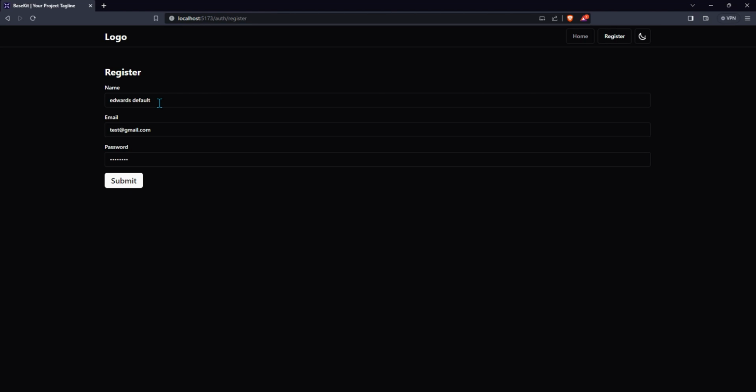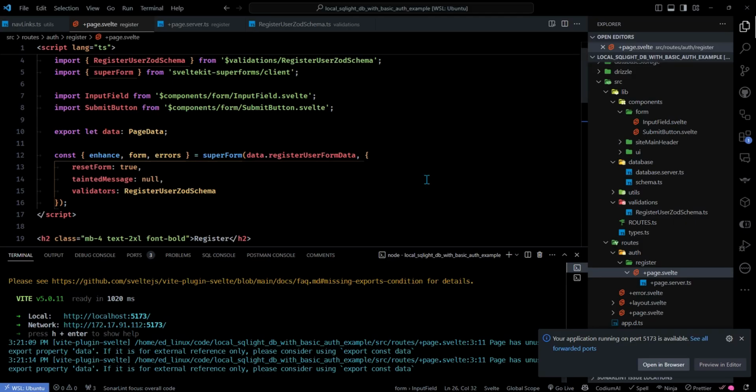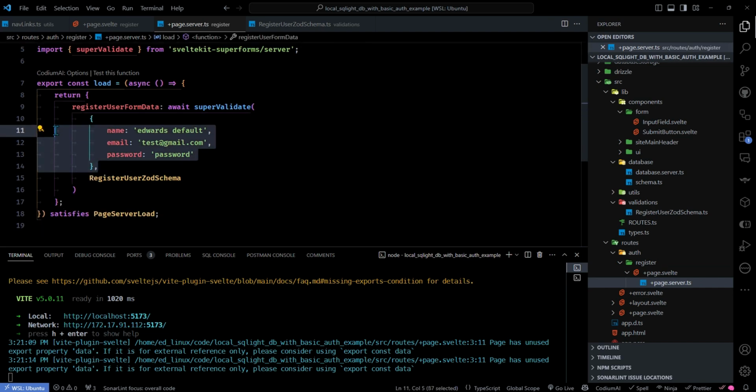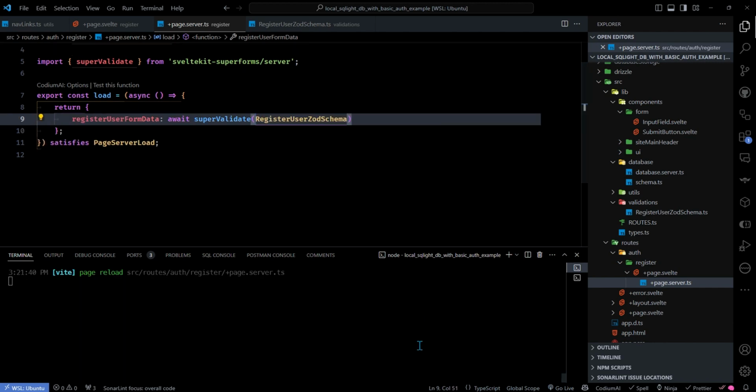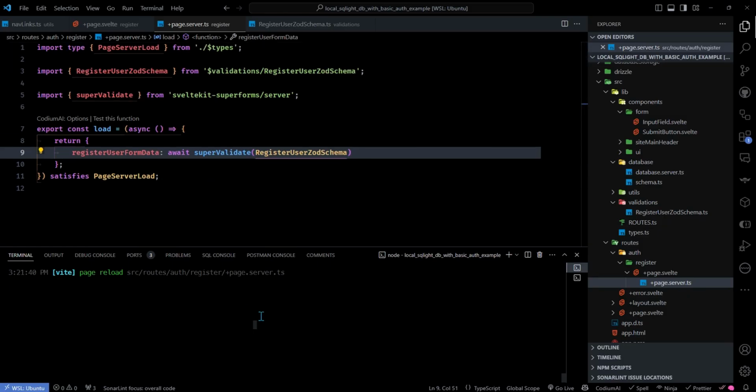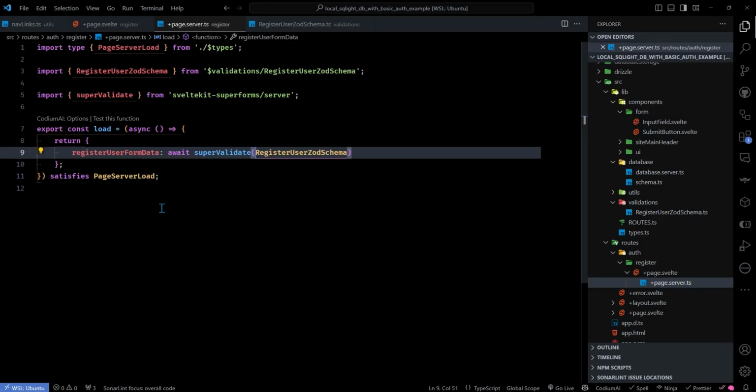If we go back here, we could see the default values that we had passed in from the server side. That was just for demonstration purposes. You might need this in certain things. I don't have any in mind right now since I'm focused on this, but yes, it could be very useful to have the default values when needed. So we remove that and those are gone. And we'll close this so things are a bit more clear.